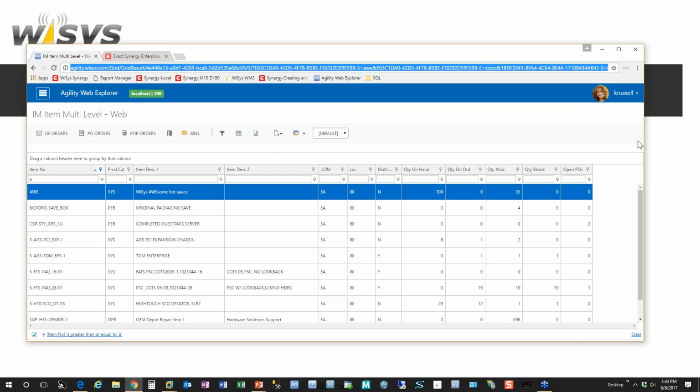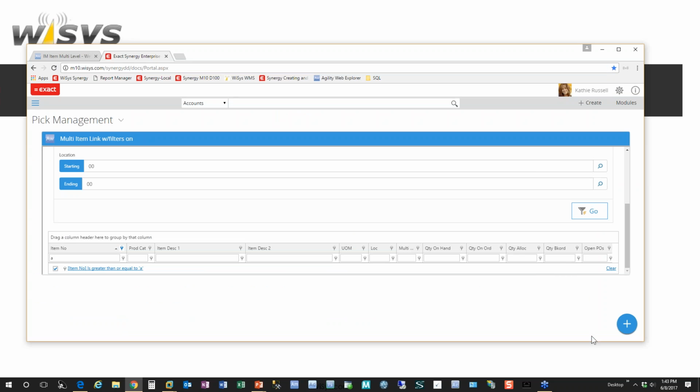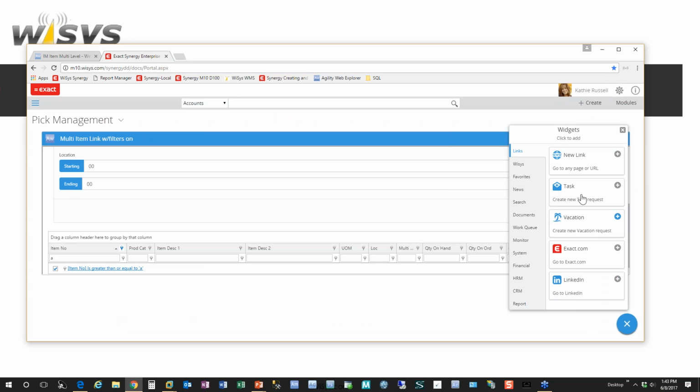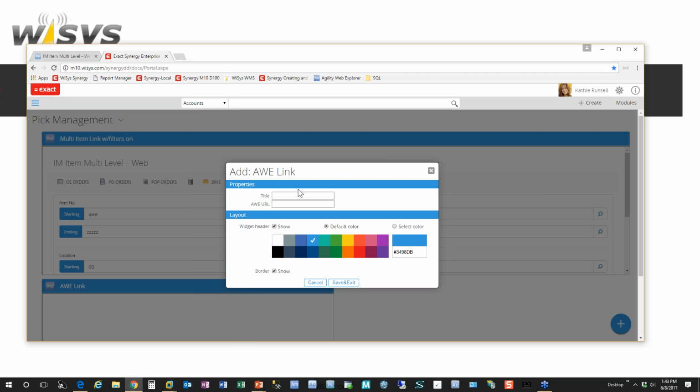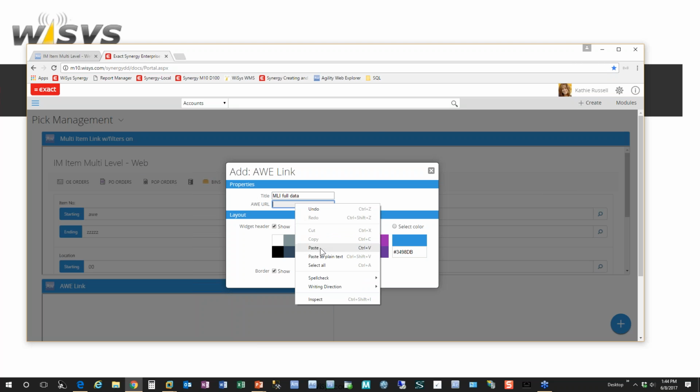And I'm going to come over here to my Synergy screen, and I'm going to add the same thing. I'm going to add a WiSys Agility web link, and this is my multi-level item view with full data, no filters. So I'm going to paste that link in there.